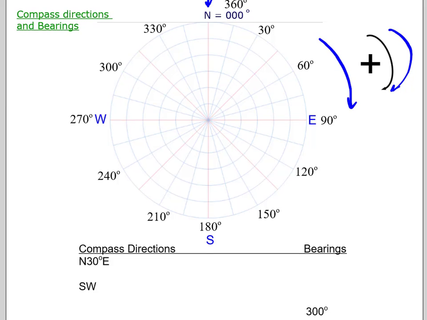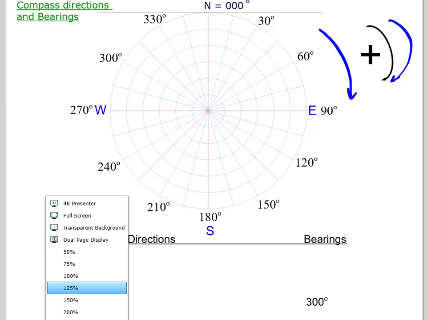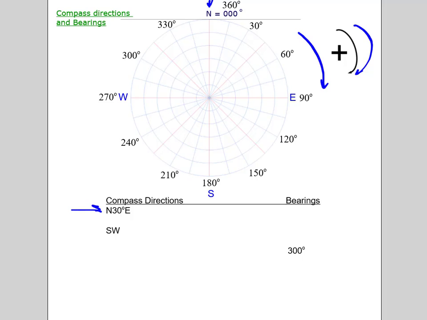So what we want to look at is how we communicate some of these directions. Maybe I better make that a bit smaller. Let's look at this one: north 30 degrees east. When you look at this, the north is where we start, the 30 degrees is how much we're going to turn, and the east is the direction we turn. So I'm going to start at north and turn 30 degrees. That is this spot right here. So the direction for this vector would look like that. That was a really badly drawn vector. There, that's better.